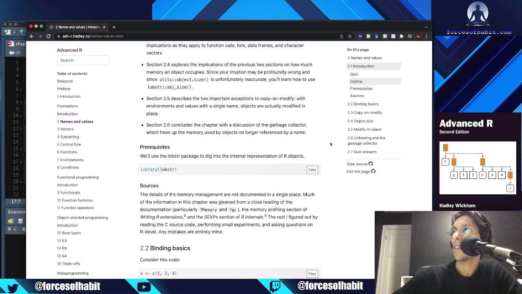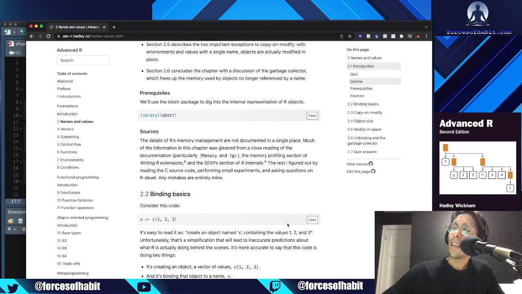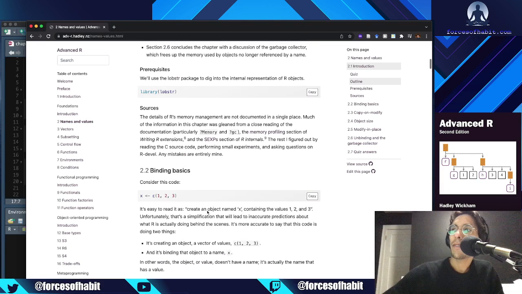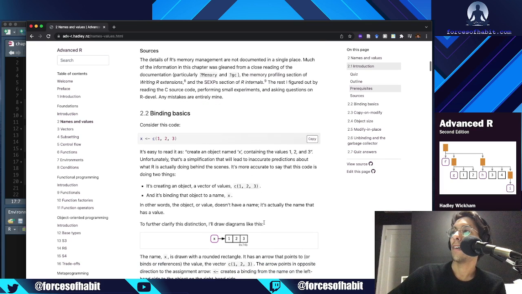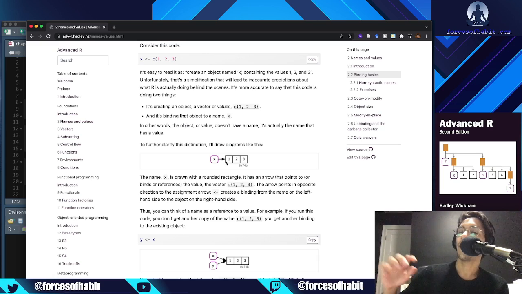Okay. Let's keep moving. So consider this code. It's kind of like the example I was just talking about. This creates an object with these values, and we're binding the object to this name. So this object doesn't have a name. It's not an assignment to an object. This is just a name. It's just a reference. This sort of graphical diagram is going to be common throughout the text. In this particular case, all it's indicating is that we're taking this name in this purple square here, and we're referencing in the memory these values.